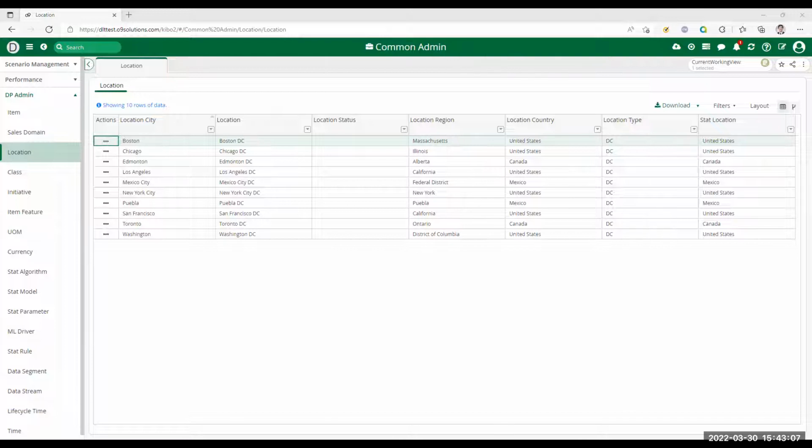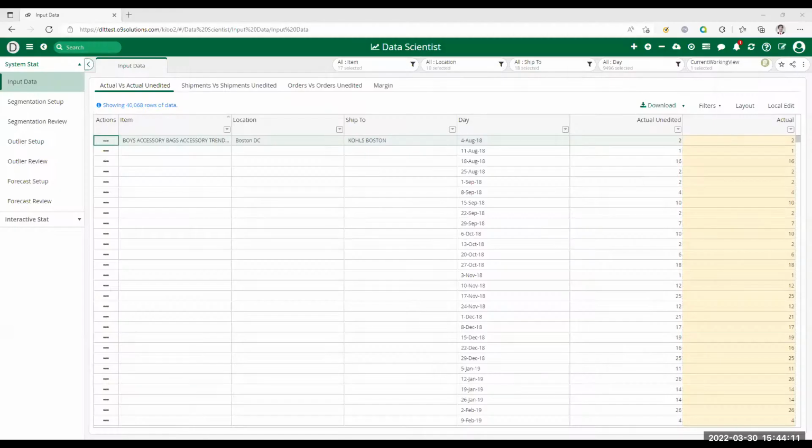The master data fields available include item attributes, sales channels, locations, and time-based data points. The transactional data includes historical product demand, shipment, and order data. For this example, we're using 3 years worth of historical data, which is generally how much data we recommend in order to generate accurate statistical forecasts for replenishment and carryover products.